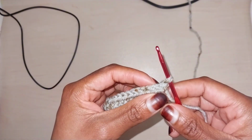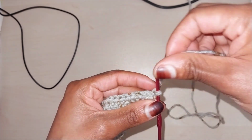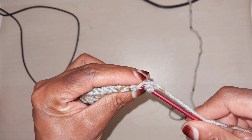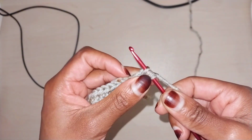Before that, in the foundational row, you notice that we skipped the first one, but we'll no longer do that. So after you've chained one, you're going to yarn over, and then you're going to move into that first back row. And then you're going to continue with the same stitch that we have been using.